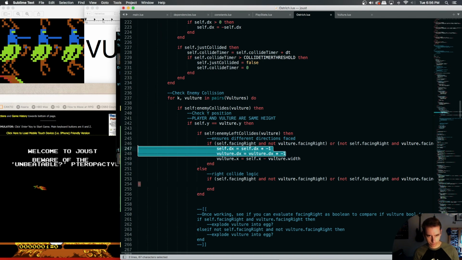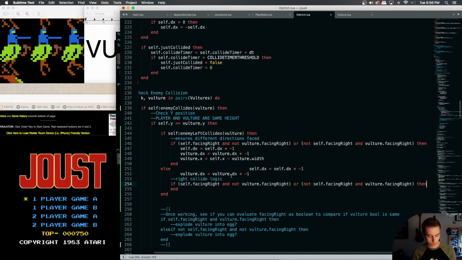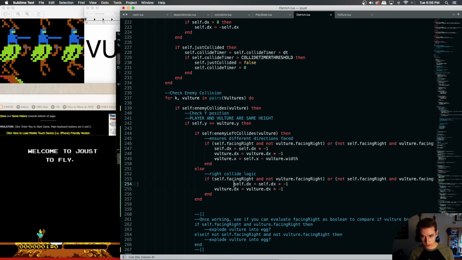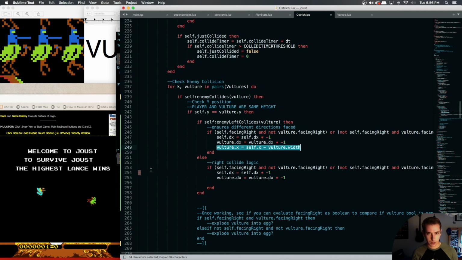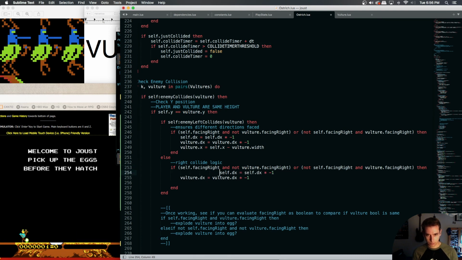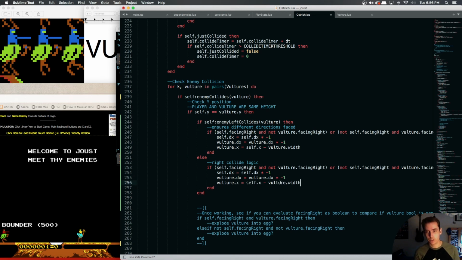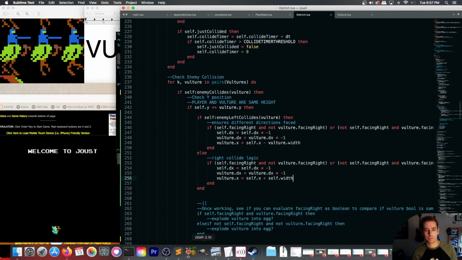We need to do the same thing to both us and the vulture, except, what the heck? Hold on, sorry. Here, I need to put it right here. So otherwise, we're facing different directions. We would swap our dx, assign our appropriate x position, which is going to be the right side of our ostrich. So ostrich x, ostrich width. Let's see what that gets us.